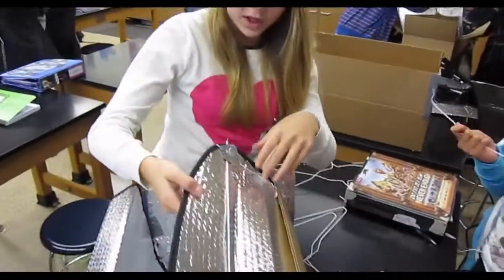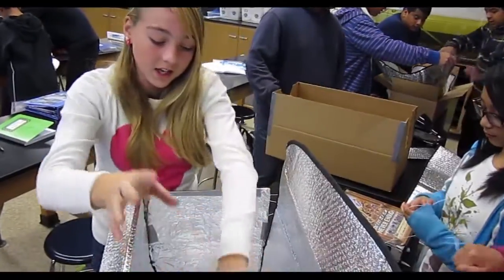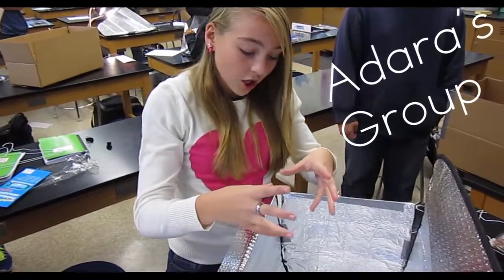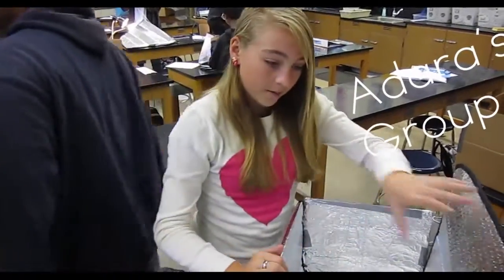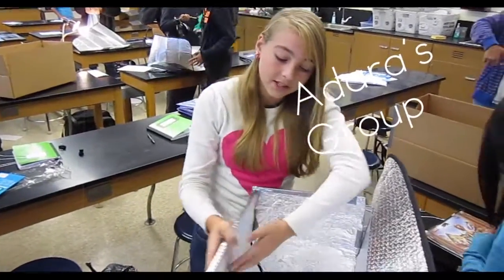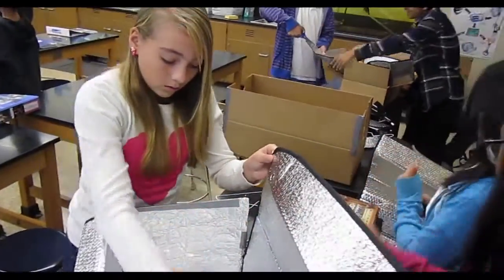What we're going to do is cut out these coat hangers to put on the back so we're able to bend this in any direction we need to reflect the sunlight into the bottom of the box and onto the beaker. For the beaker, we're going to cover it in black construction paper so that it absorbs more of the heat from the radiant energy. We attach these reflectors onto the glass of the box so we can bend them at any angle we need, and we put tin on these sides as well.